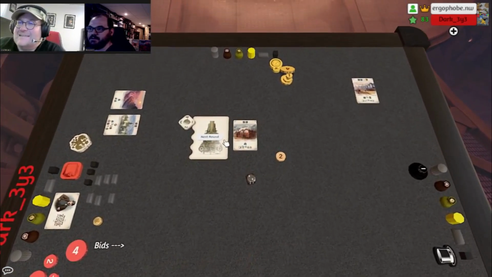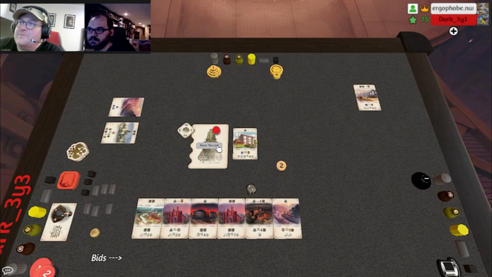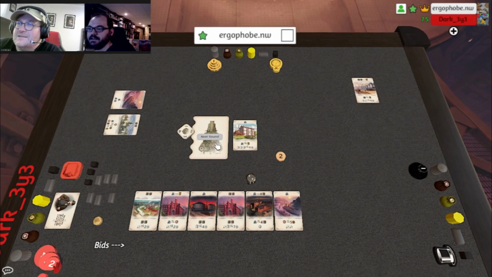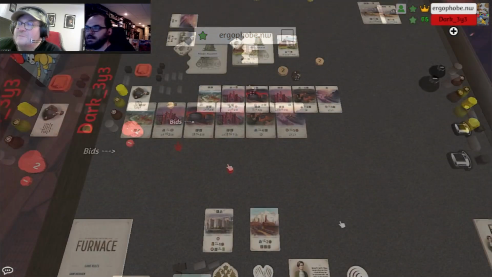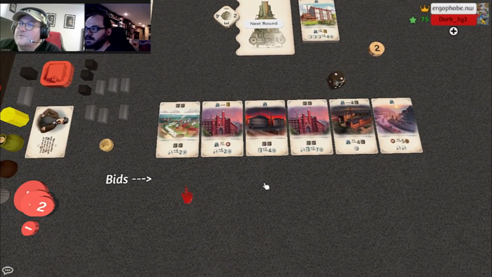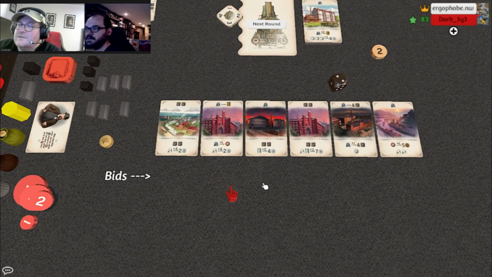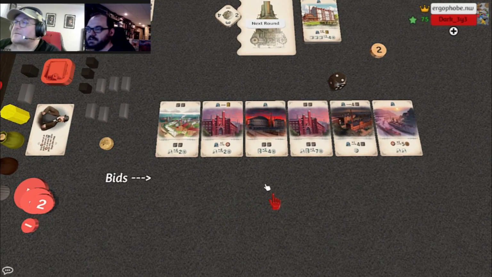So we progress to the next round. Oh, and actually, you know what? Hitting the next round button collects all our tokens for us. Ah, yes. So we could have left that alone. Well, that's good to know. So what do I want to bid on? That's a good question. We both got lots of resources.